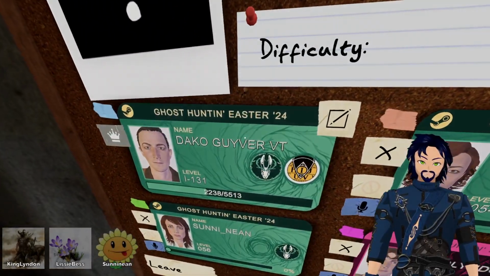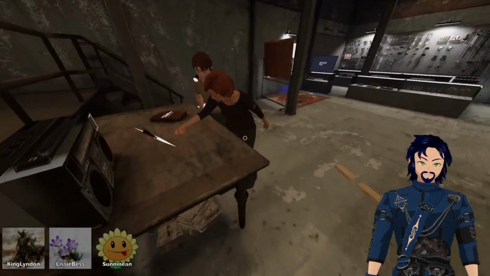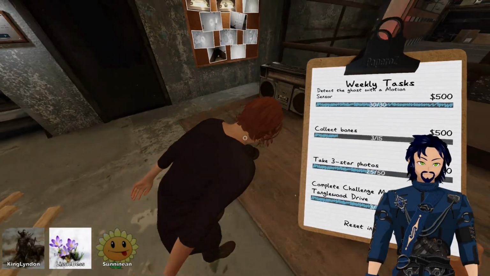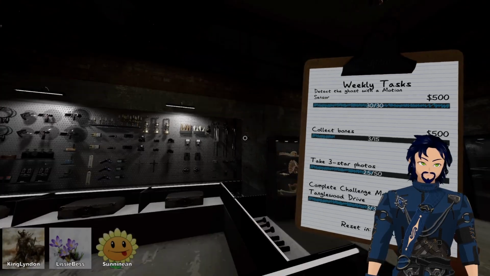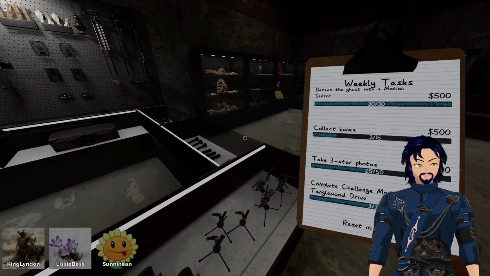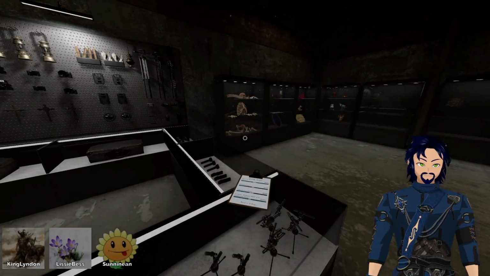Woo-hoo. Hell yeah, we did it! $5,000. I am now at level 131. Oh, it's so nice being able to run again. We got a challenge with only the starter items. Oh, that would be fun. That's doable. It's a pain, but it's doable. We need to take three star photos. Just regular three star photos, it doesn't have to be ghost photos. That's not bad. We've already done half of them. Collect bones. You need 15 bones. Good lord. That is a lot of bones.